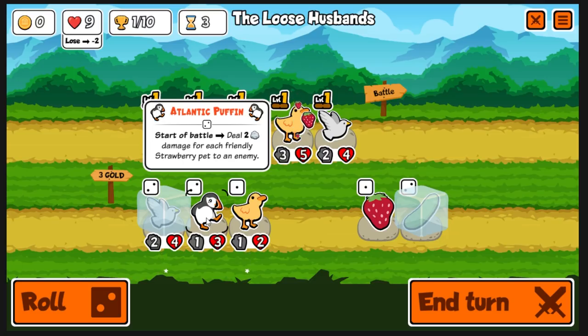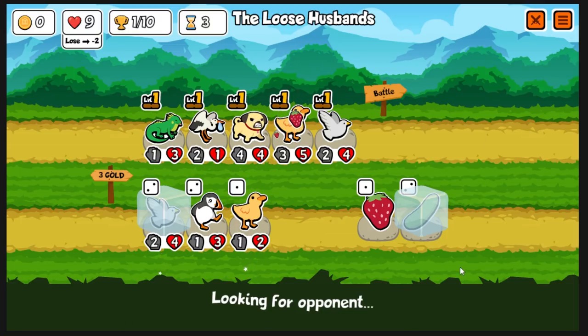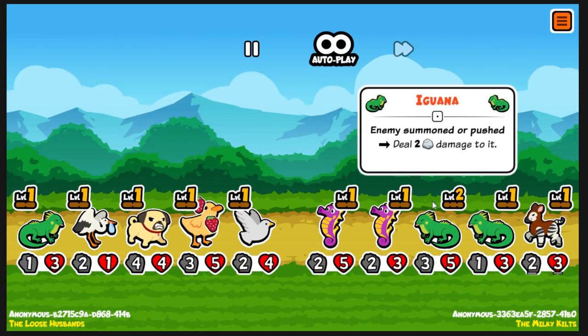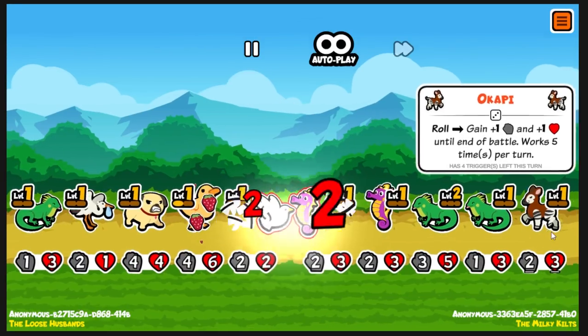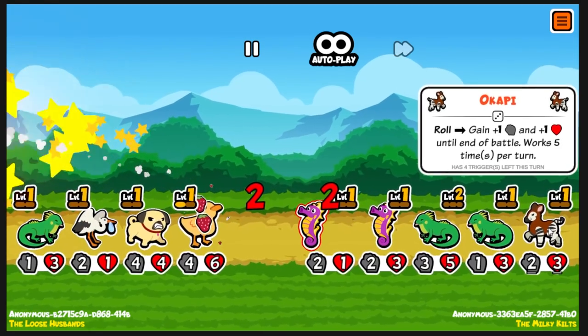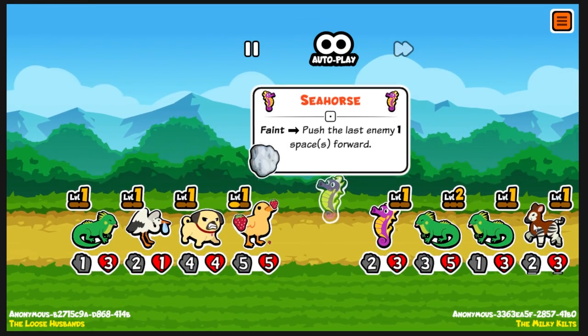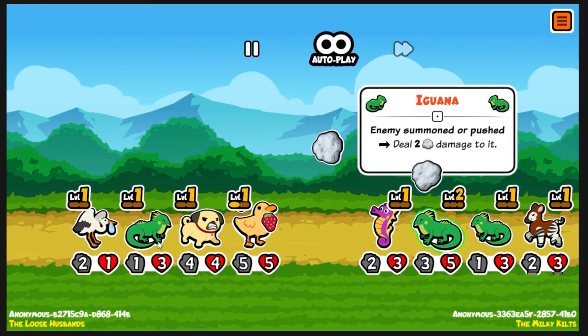Deal 2 damage for each friendly... what? For each friendly strawberry pet, strawberry builds! Strawberry builds, dude. Blueberry plays strawberry builds. Oh my god, this team is cracked. Okapi? What the heck is the Okapi? Oh my god. What? Oh, I'm pushed.